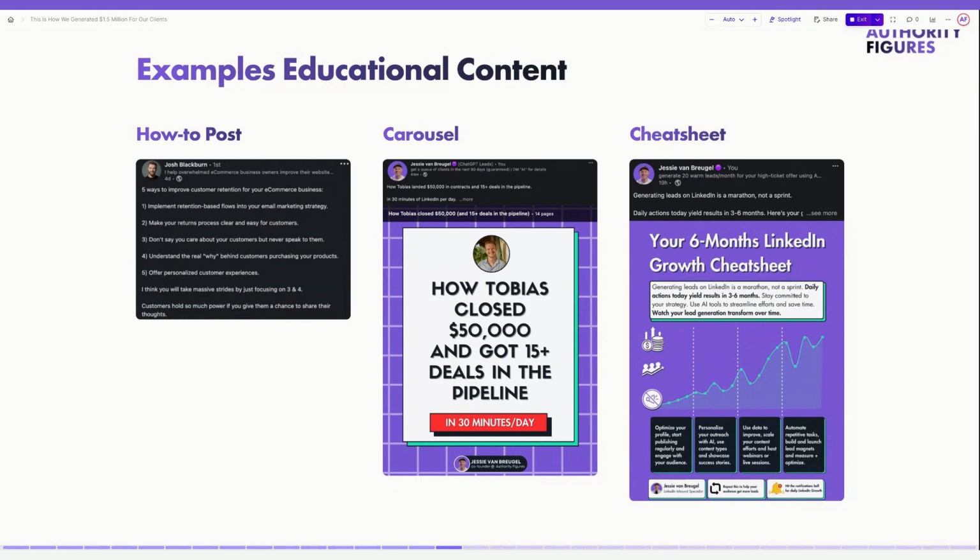So usually the content that gets more likes and some impressions doesn't necessarily sell what you have to offer. With the carousel, on the other hand, it's similar, but you just have more, what I like to call, real estate to share your knowledge. Because now, as I add a PDF to my post, this one has like 15 or 20 slides.